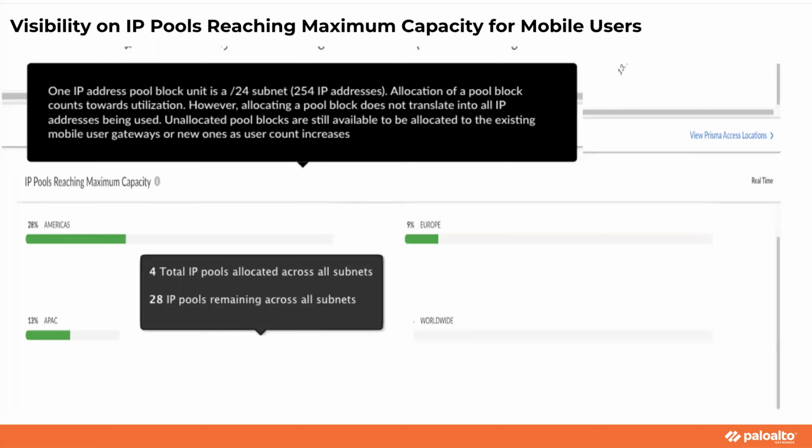It's a real-time bar graph which shows IP pool utilization by different IP pools across different theaters based on the number of connected users. The IP pool percentage in the bar graph is the number of pool blocks utilized out of all of your IP pool blocks. You can take proactive actions by adding subnets when you see an IP pool bar approaching maximum capacity for any region.